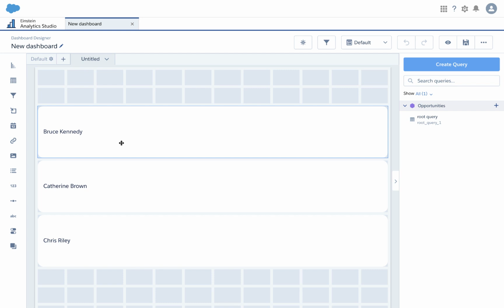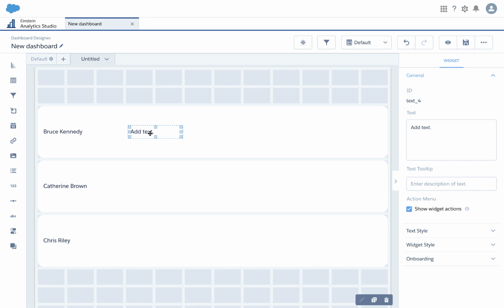Now the next thing we want is a KPI, so we want a really powerful number. Now one way you can do this is with the number widget, and we could use a compare table to get all of those numbers in a single query. I'm going to show you that technique when we get to gauges. So I'll show you the alternative way to do this, which is to again use a text widget. So let's do a text widget right here. The other thing you can always do is put the binding first, and then when you copy this widget, that binding comes with it. Then you just have to edit the binding.